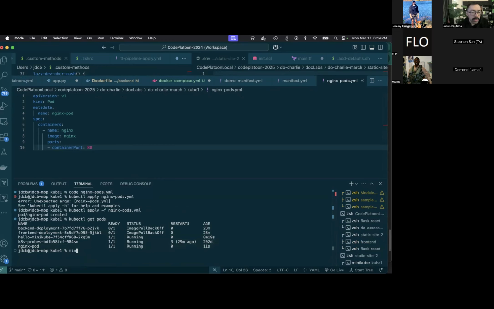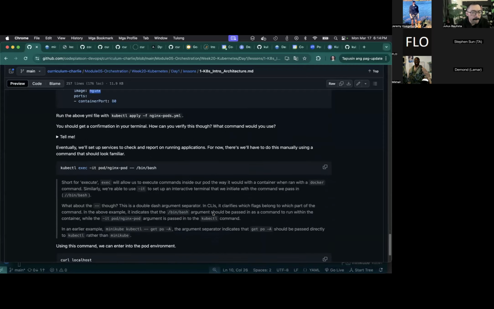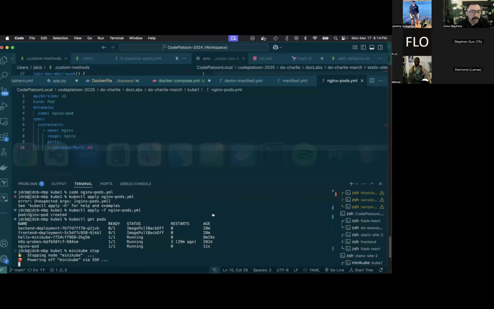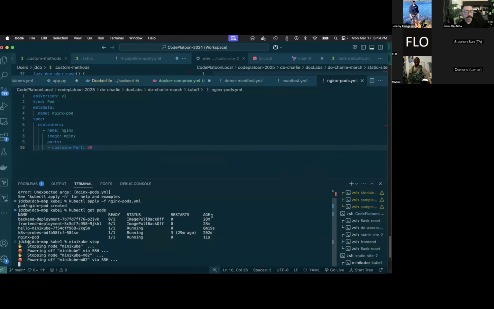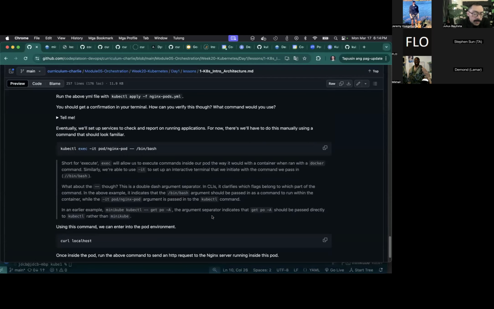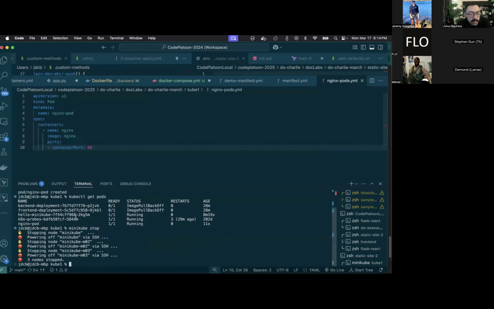Okay. Minikube, stop. Oh, we should have exec'd into it. Let me start this back up and we can do that last command. You could also just do it on your local machine too, right? Try out kube control exec -it on the pod that you've just created, and you'll be able to exec into it the way that we've been able to exec into containers.